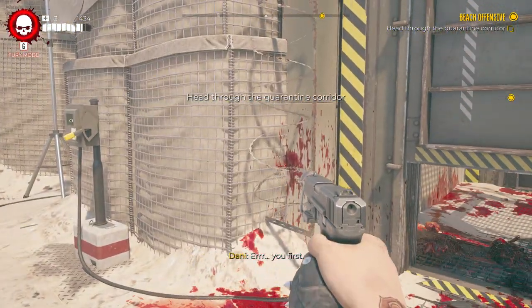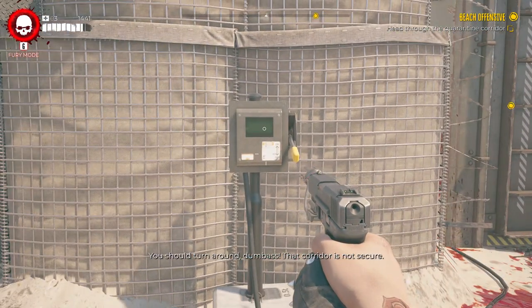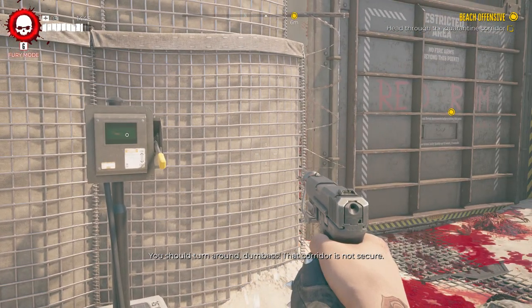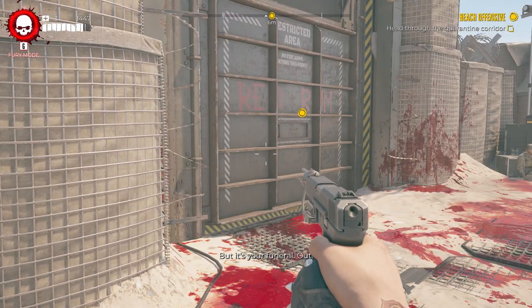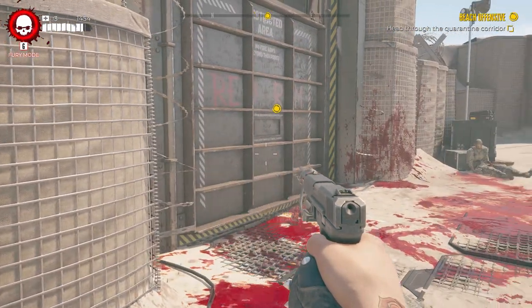Oh, you first. This is Warrant Officer Rodriguez. You should turn around, dumbass. That corridor is not secure. But it's your funeral. Out. Out? Feck you, you dry shite.